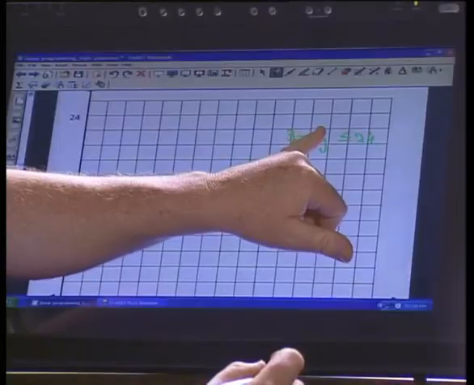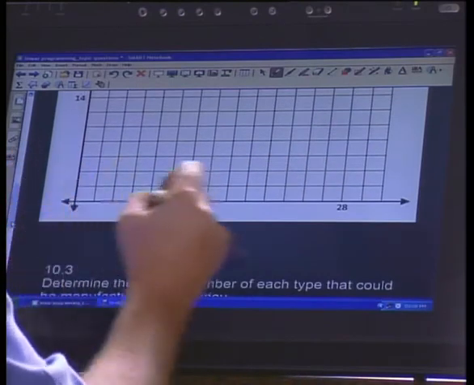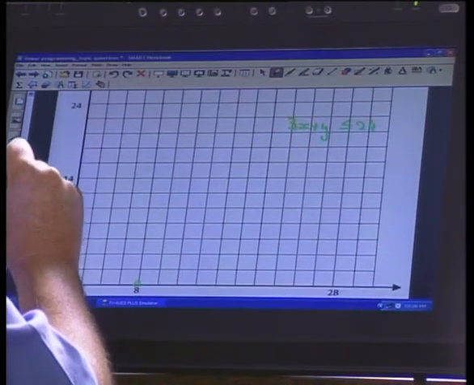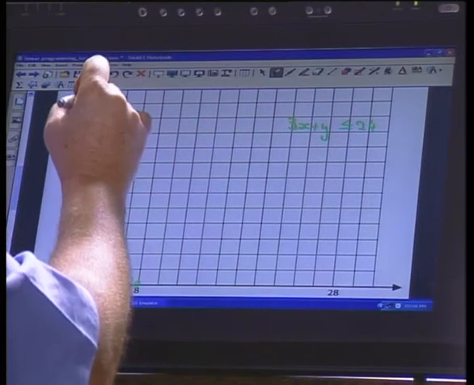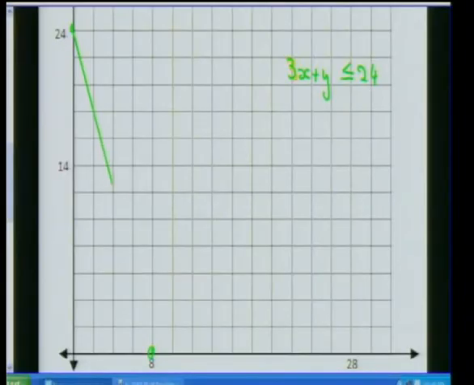What's the quickest way to draw a straight line? Let x equals 0, find y. Let y equals 0, find x. Okay, so cover up the y, and we got our x-intercept as 8. There we go, that's our x-intercept. Cover up the x's, and our y-intercept is 24. So our line is going to go like that. There we go, first line.